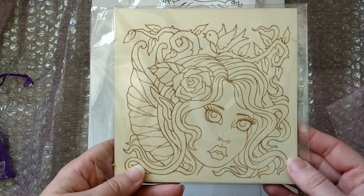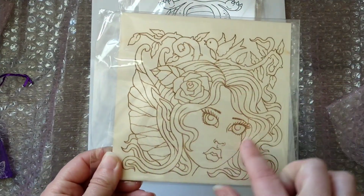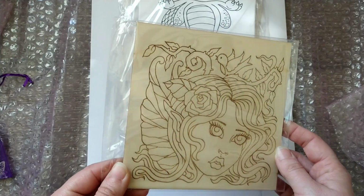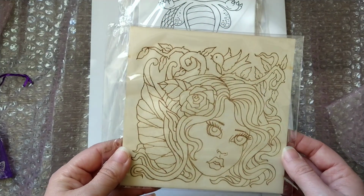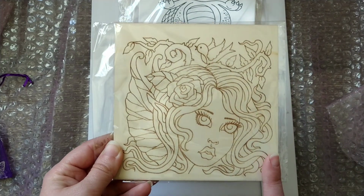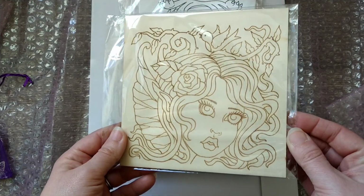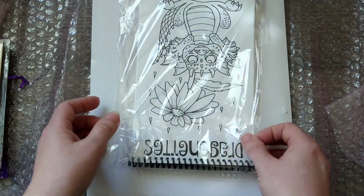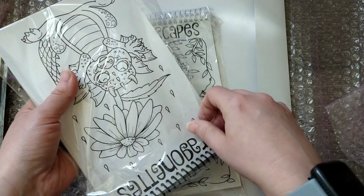And then there is this little wood piece, and it is an image burned into the wood here. And you can color that and paint it and decorate it and make it your own. So, especially as somebody who does coloring outside the book like I do, this is very exciting for me. I'm really going to have fun with this. Then there are two spiral bound books. Sorry for all the crinkling.